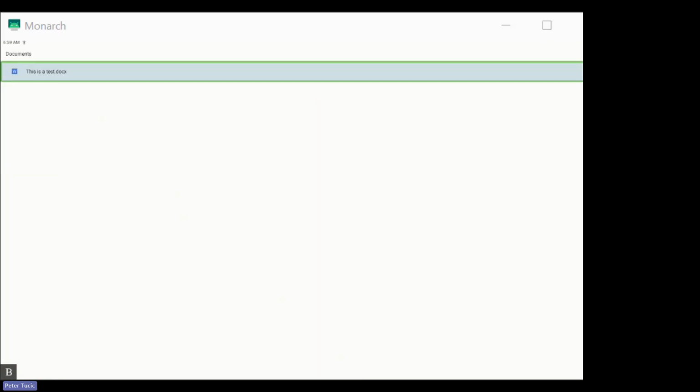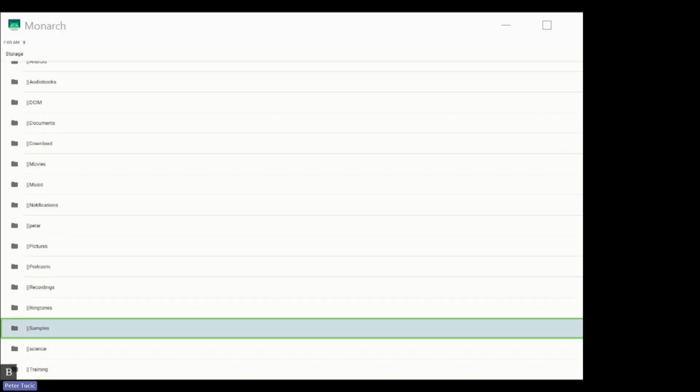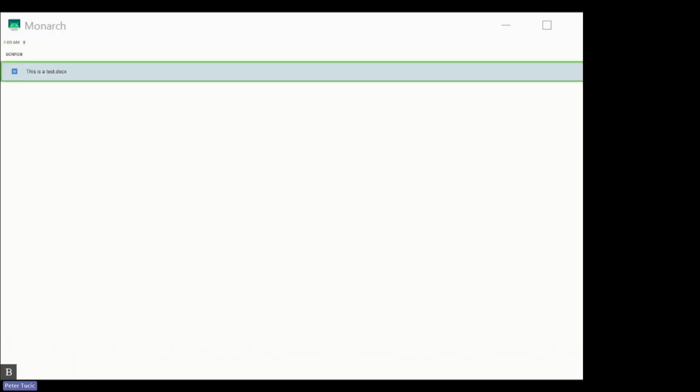So just to show you that it actually did go into the science folder that I just created, if I open my storage drive, or just move up one level back into storage, and I open Science, Samples. Science. You will see, This is a test.docx, that this file is here. And again, there's no full cell preceding it. I know it's just a file, certainly I know that by the file extension as well. But this is how we can quickly copy a file from folder to folder.